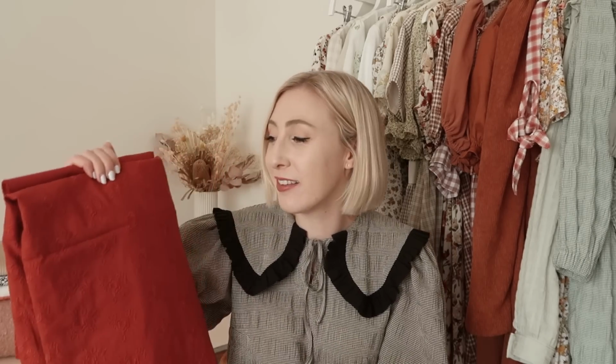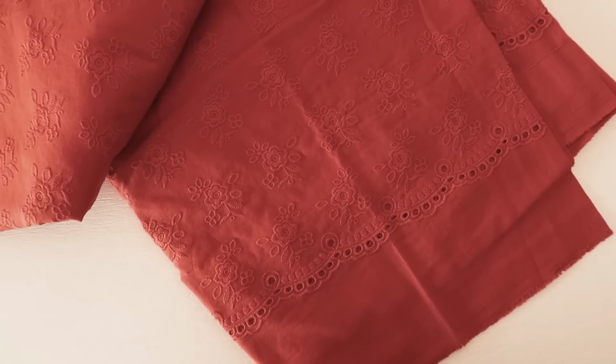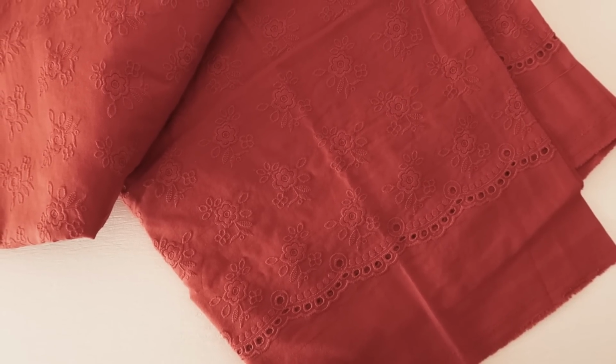It is a beautiful broderie on glaze fabric kindly sent to me by A&R Fabrics. I have already made a dress out of a fabric just like this one, but it was in the eucalyptus and sage green colorway. And this one here is a beautiful deep red color. I'm not often drawn to the color red, but this is just such a beautiful shade.